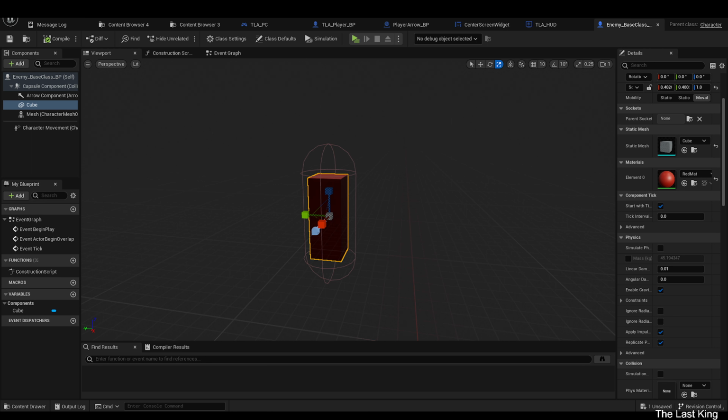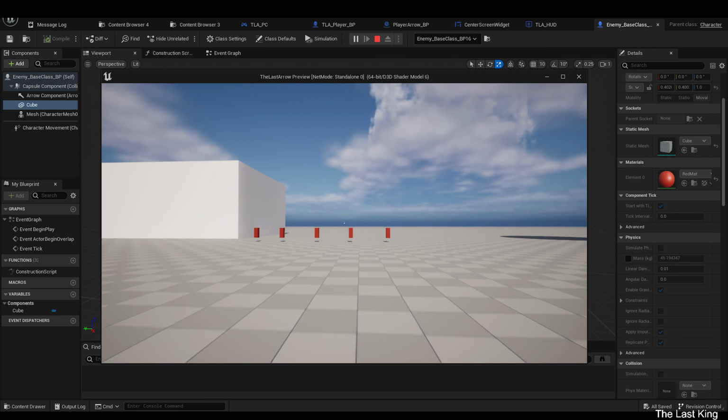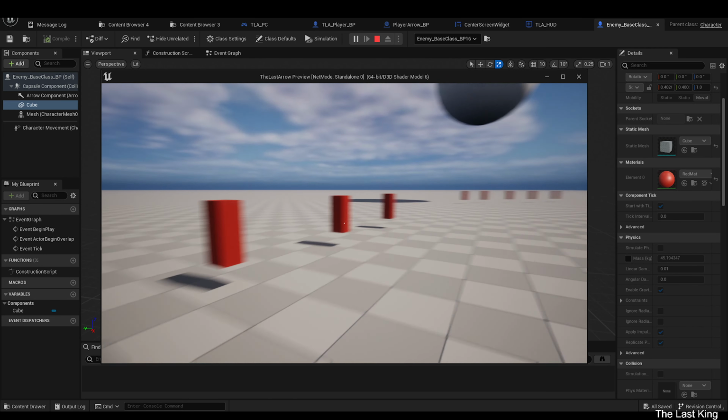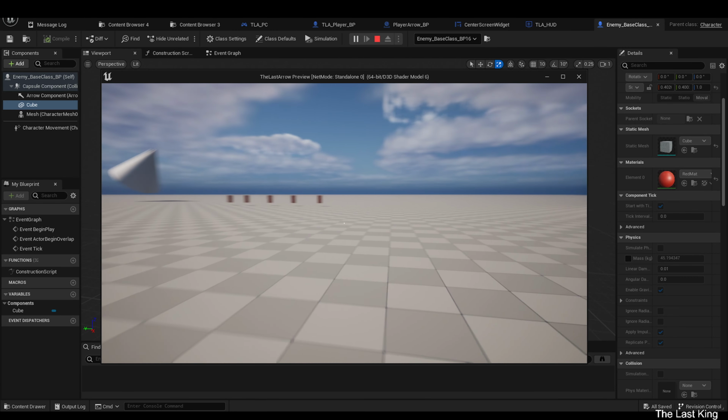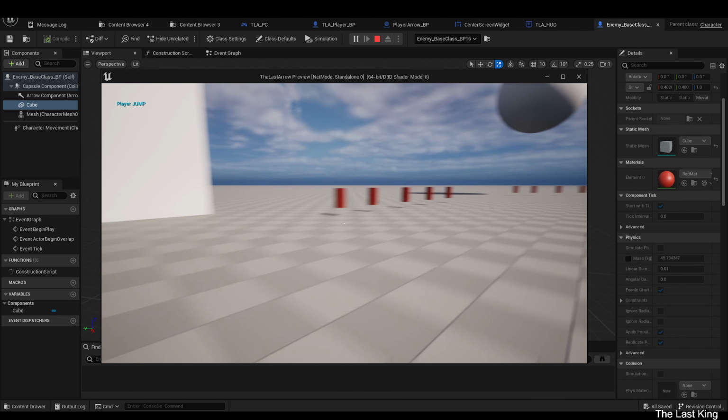I'm just doing it off screen. It's nothing special. I'm just placing them on the map in a line and rotating them. You will see in just a minute. So I'm just going to play now, and you can see that there are red cubes almost everywhere. We're surrounded by enemies.